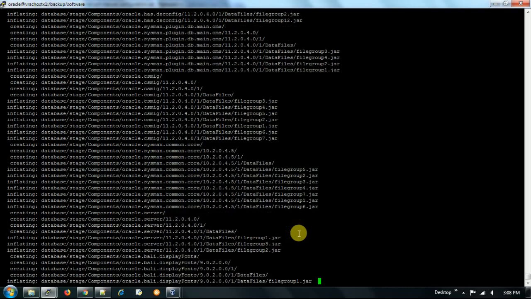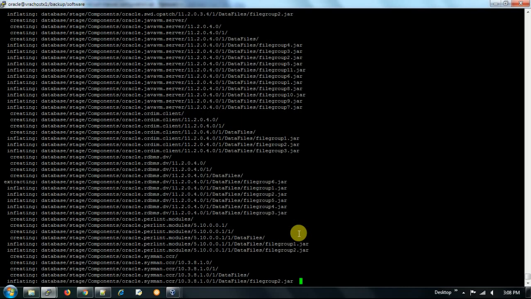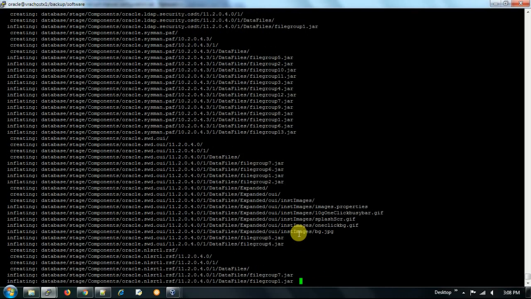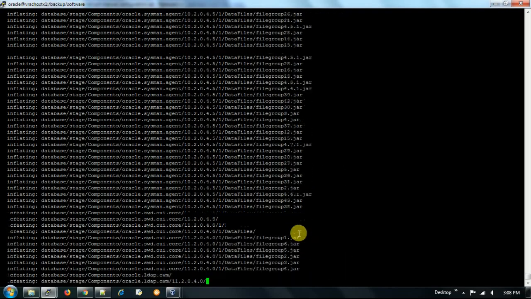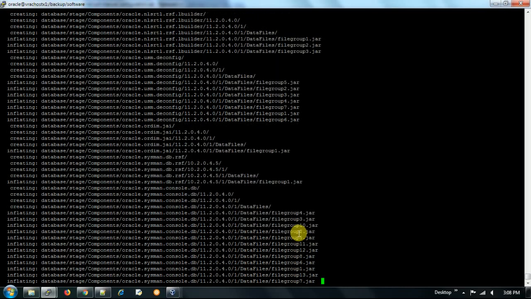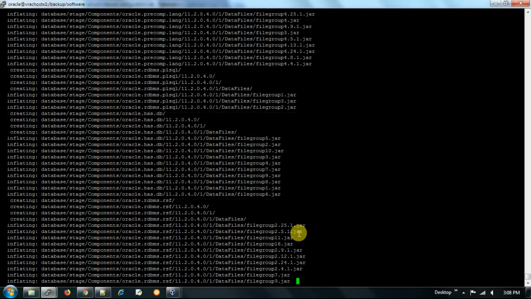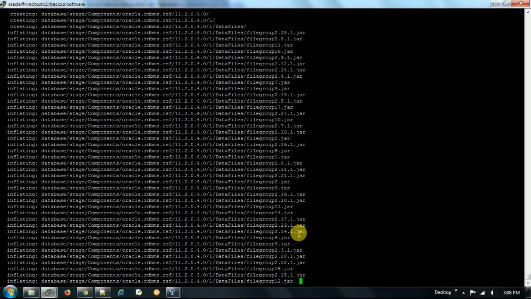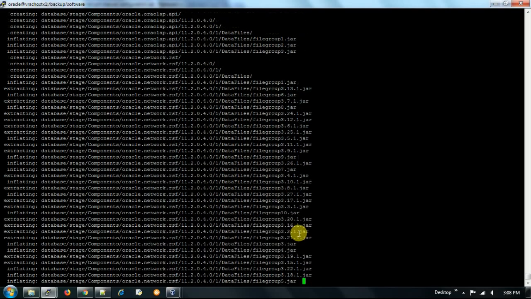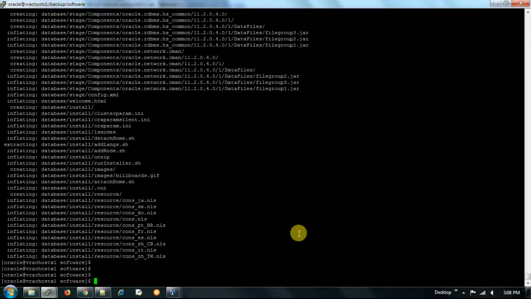So it takes a couple of minutes only to do the uncompress. Okay, so the first file is completed. Now uncompressing the second file.